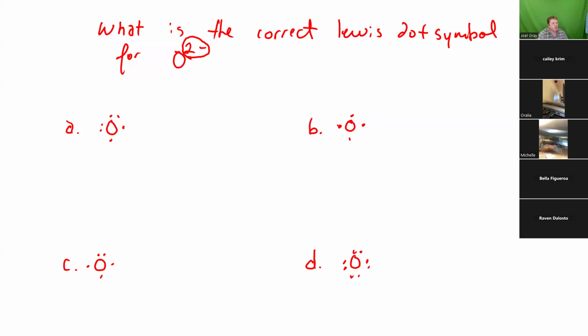Now, if we look at answer option B, Caitlin, that's a fantastic question. Typically, whenever you draw a Lewis structure, you're going to place one electron on each side and then place a second, a third, a fourth, and sorry, fifth, sixth, seventh, and eighth. So it does definitely trend in a clockwise or counterclockwise fashion.